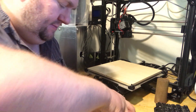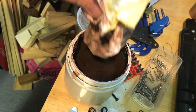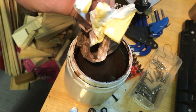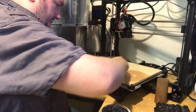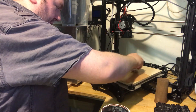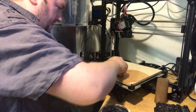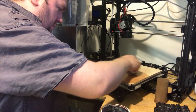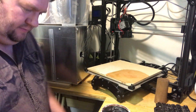I will also try some ABS juice — that's an ABS and acetone mix that I often use for prints. The acetone should evaporate off, leaving a very thin layer of plastic. If you've never seen this stuff before, it's really easy to make: just melt your ABS plastic into a tub of acetone and leave it in a sealed HDPE or other non-reactive plastic tub, clearly marked so you don't accidentally drink it.